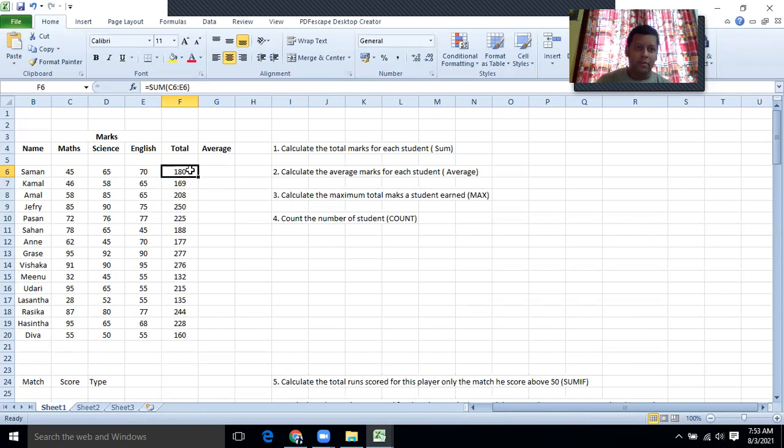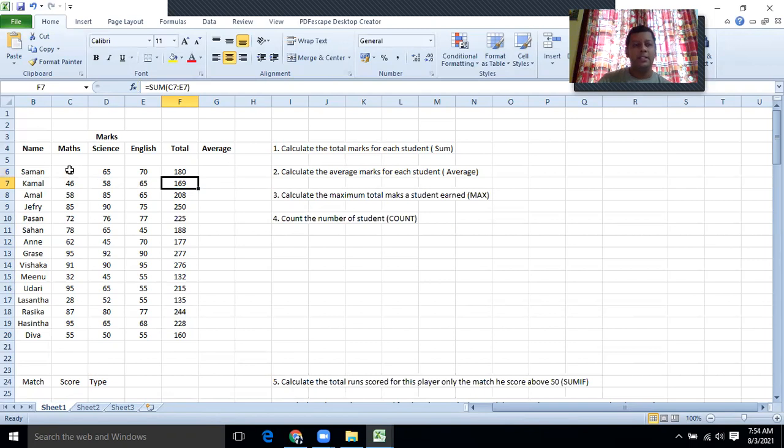So if we put the formula here and drag it to the cell below, what will happen? Automatically it will take C6 to E6, and the answer will be calculated in F6. But if I drag this to F7, then automatically the calculation is for C7 to E7.